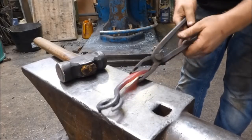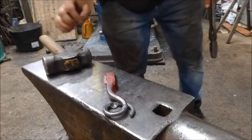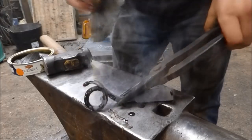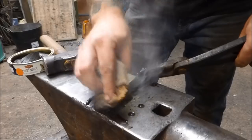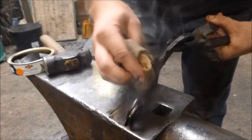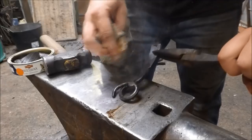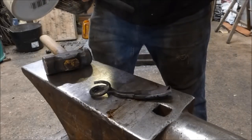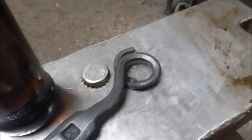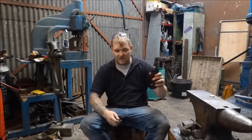Let that cool down a little bit and when it's reasonably cool I'm going to give it a crack with the old beeswax. I'm applying some beeswax with turpentine in it — this beeswax has been dyed so it's black. You can use a clear beeswax or linseed oil. With all of these finishes I would suggest applying them hot. Even if you're going to paint these I would suggest spray painting while not so hot that the paint sets on fire. I'm really very pleased with this one.